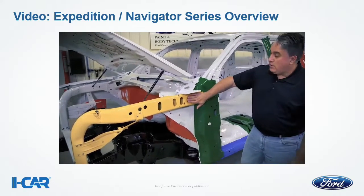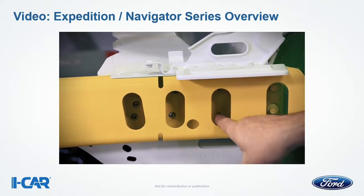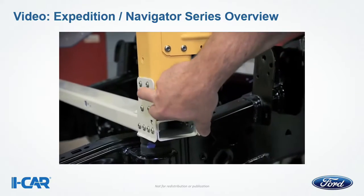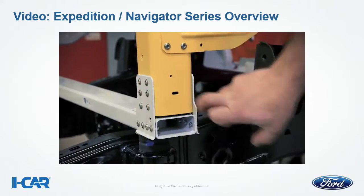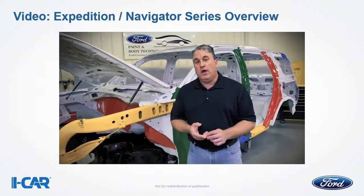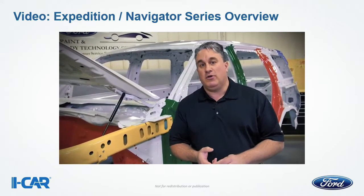All of that is gone now, saving 7 to 8 hours of repair time. All the fasteners are external. Adhesive is underneath. You have a simple plate up front with rivets through it with adhesive in the front section. Again, with the savings of 7 to 8 hours, not having to remove the instrument panel makes a far easier, less invasive repair to the technician.